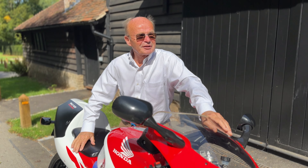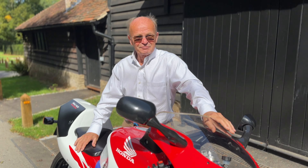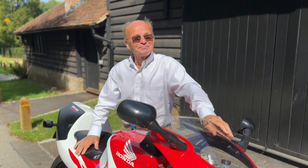For anybody that wants to just collect an RC45, it's perfect. But if you want to ride one, this is the one to go for. Very low mileage, beautiful condition, and it rides like a dream. Happy bidding everybody, and I hope it goes to somebody that wants to ride it. Thank you.